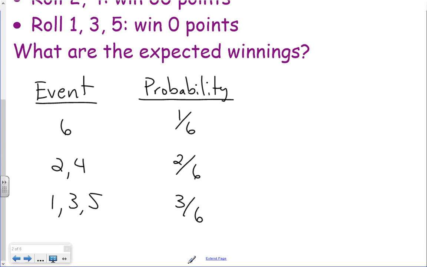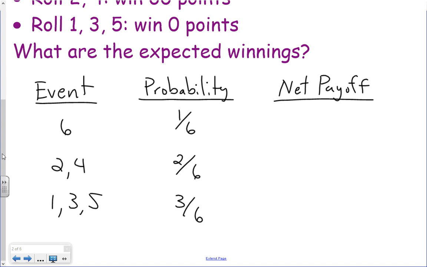And now let's look at what the net payoff is. And the key here is that we're using the word net payoff. And by using the word net payoff, we're saying that we're going to take into account not only what you can win, but then we're also removing the cost to play this game. All right, so it's just the net winnings that we're looking at, or the net payoff.